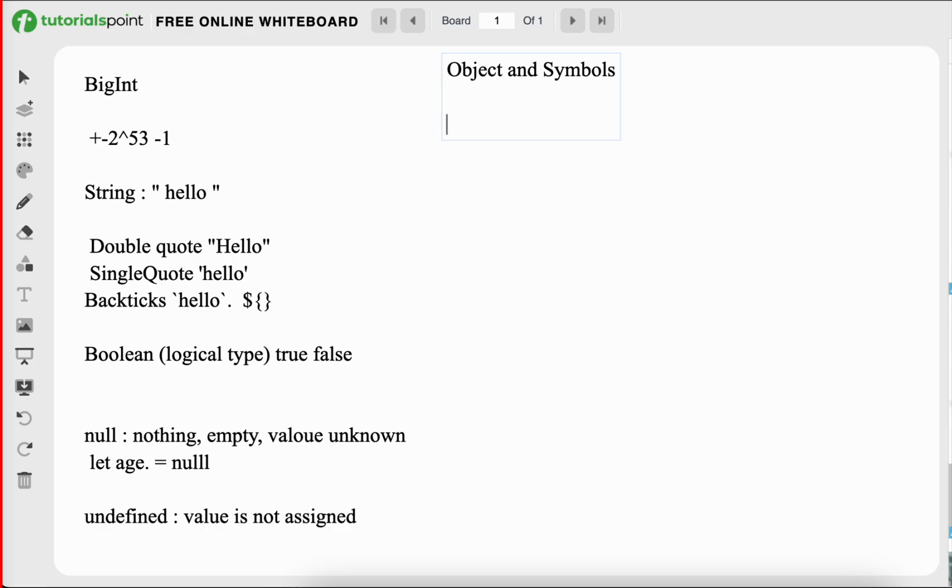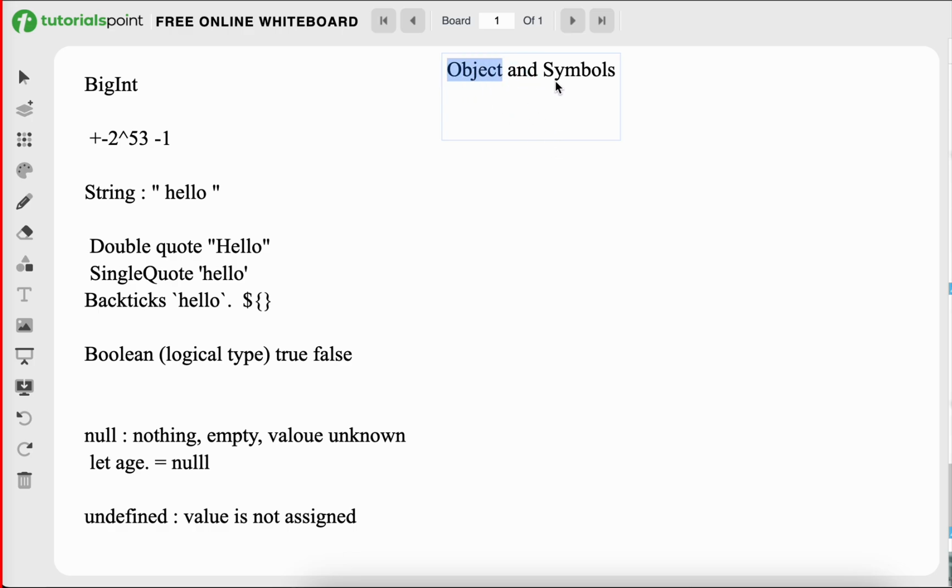Being that important, objects deserve special treatment, so we will see the in-depth concept of objects later. For now we just need to know that an object is not a primitive data type, it's used for storing collections of data and more complex entities.